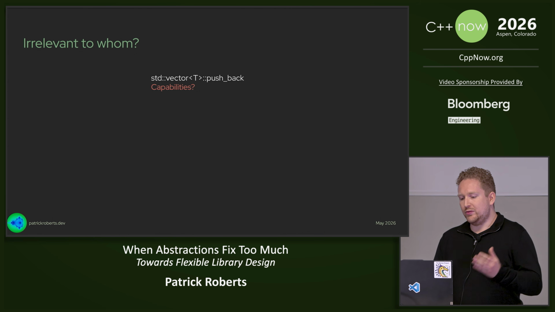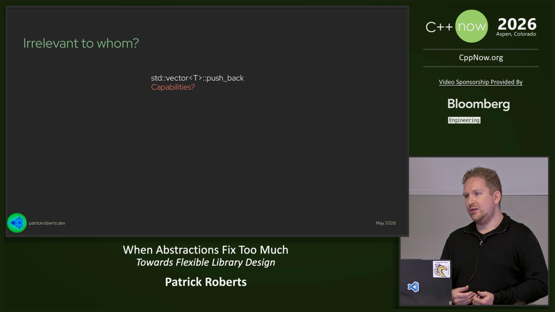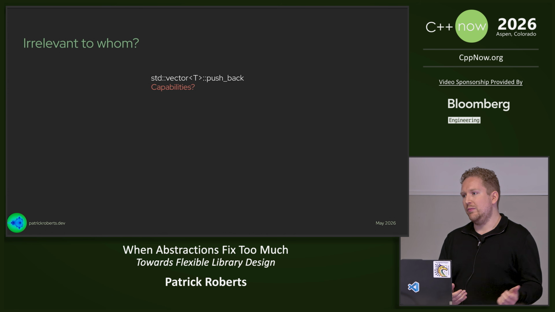So before I move on, I just want to say the standard library has addressed this in part, with the new in-place vector proposal, they've added a larger variety of capabilities to it, like unchecked pushback, to address these performance concerns where, in a performance critical context, which in-place vector is intended for, you give more control to the user in terms of what guarantees they want the library to enforce and which ones they're assuming responsibility to uphold.